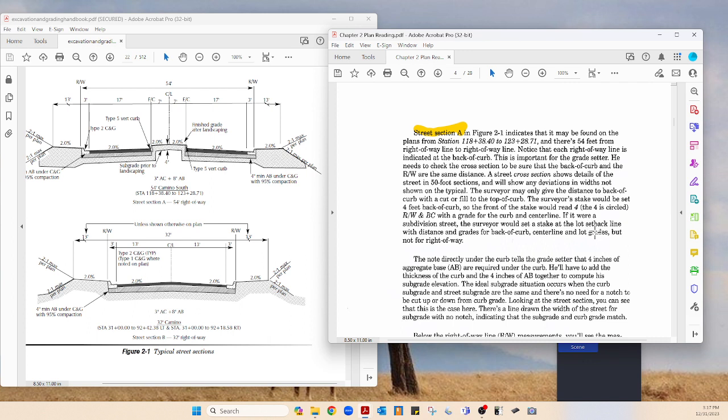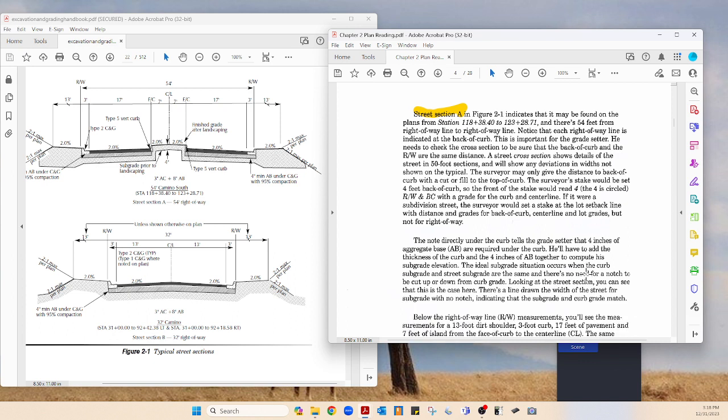So we're going to touch on this lot stuff later on in the course, and it can get really confusing because you've got writing on both sides of stakes when you start building this subdivision. But we will touch on that.